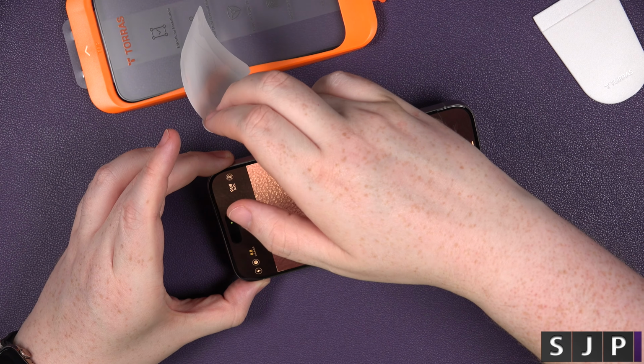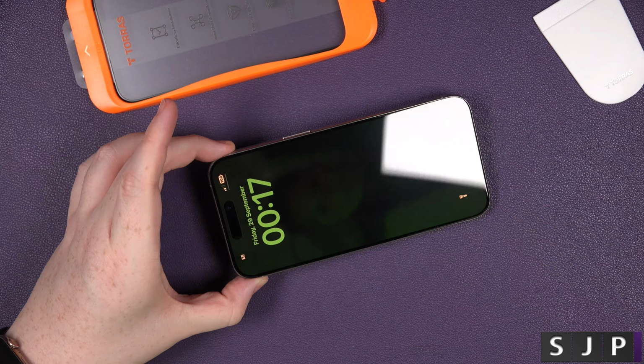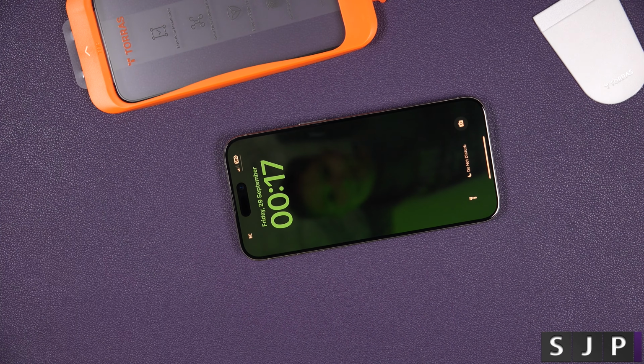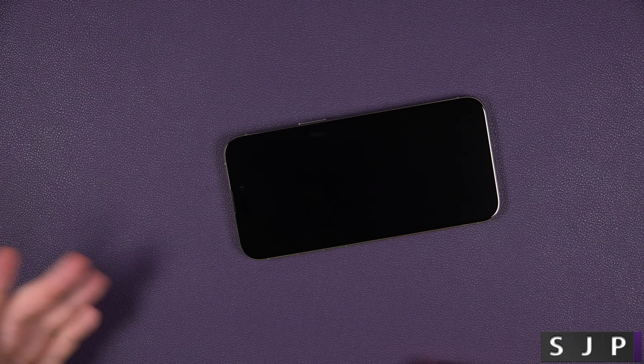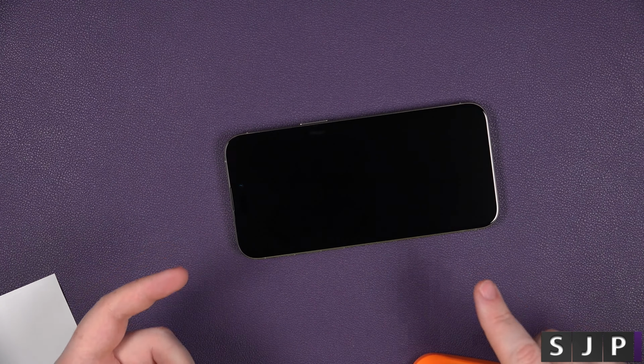Yep. Just close that back off again there, Samuel. Can you see anything on there? Anybody? If you can, let me know in a comment down below. Although it doesn't really matter now because by the time you see this video, it'll be on already. So what you want to do is one more final quick check. I can't see anything off the top of my head. And then as I said that, I saw just a little one in this corner here. So again, you want to make sure you get no dust particles at all on this screen. If you get them on the screen, you're going to have air bubbles and you're going to be like, oh, bloody hell. Alright, so we're just going to go for it.